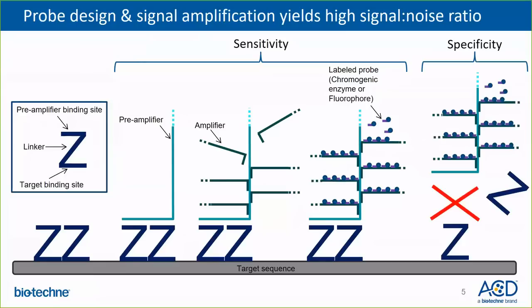Now, a standard RNAscope probe will consist of 20 Z pairs pooled together that are designed to hybridize next to each other along a target region, allowing for a tremendous amount of amplification and signal potential. However, a minimum of only 3 Z pairs is needed to bind to the target RNA sequence in order to generate enough signal for molecular detection. Taken together, this combination of probe design and signal amplification ensures a high signal-to-noise ratio.